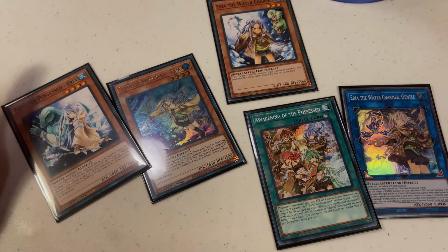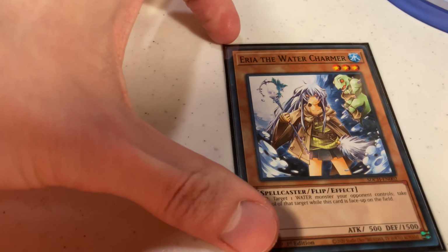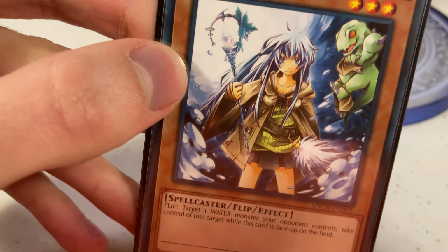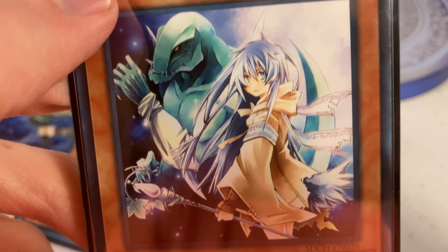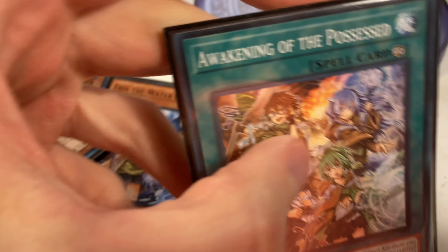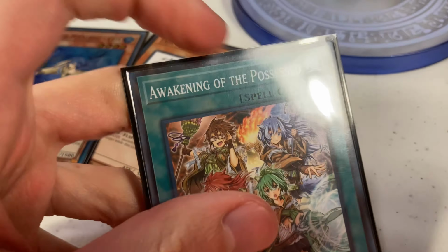One final note for all the hardcore fans. Yes, this is basically a figure of Familiar-Possessed Eria, even though they call it Eria the Water Charmer. Because as you can see in this picture, she looks a lot younger, and she doesn't have the ribbon sash. In her upgraded form, she looks older, and is wearing the sash and stuff. So, obviously, she's based on this card, which is called Awakening of the Possessed, where she's technically still Eria, the Water Charmer, being awakened into the Familiar-Possessed Eria.